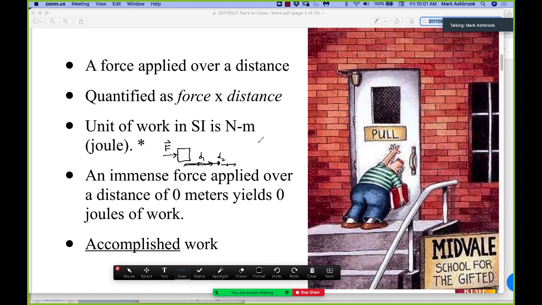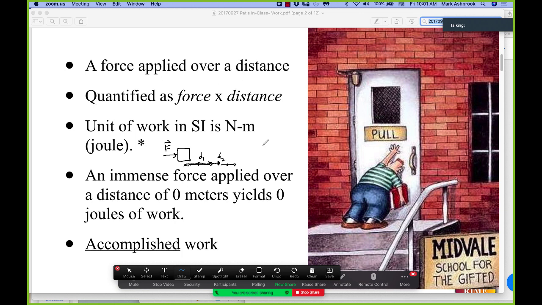So what does that remind you of? You said there's no work here, and then as distance increases, the work is going to increase. And so you're accomplishing work little by little. And so what is that principle? Accumulation, right? So this is the perfect chance to apply accumulation. As you continue to push, the work accumulates, because your distance is increasing.